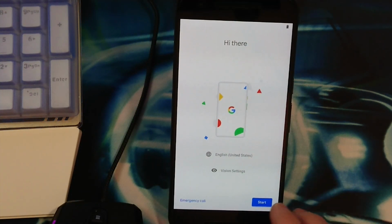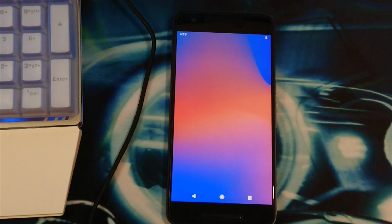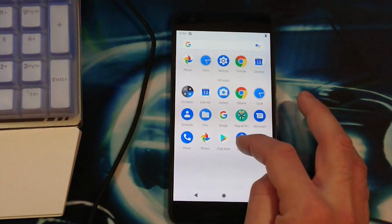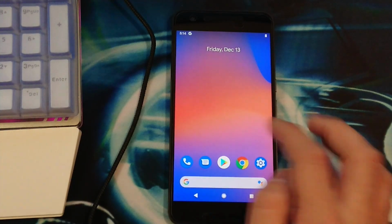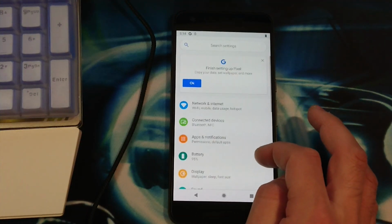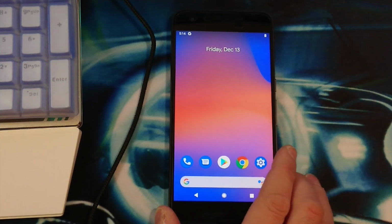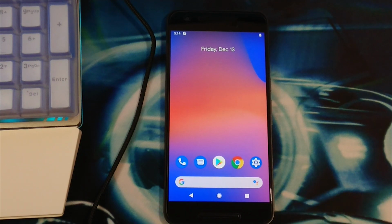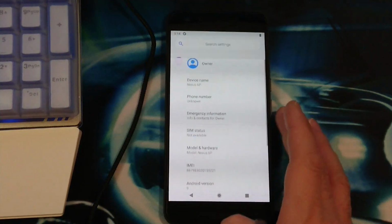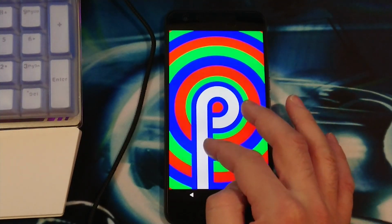Okay guys, so here we have the welcome screen. And there we have Android 9. This ROM works a little bit faster than Android 10. I feel that it is much smoother. So if you don't know which one to choose, then choose this one, Android 9, which works much more stable.